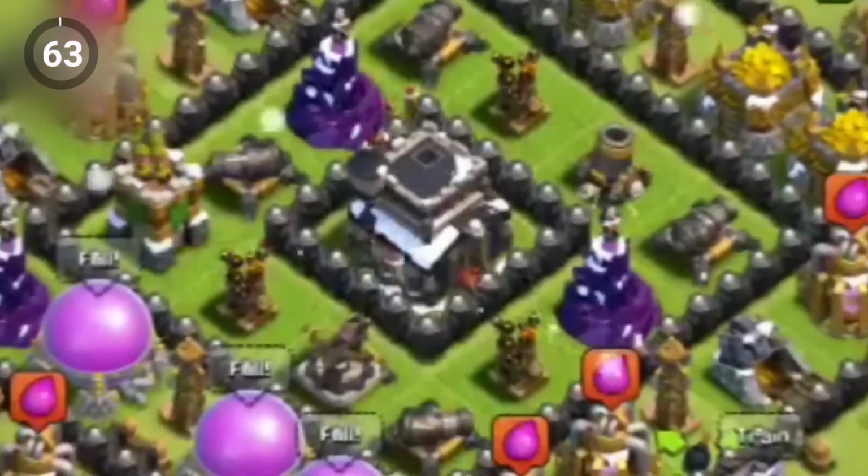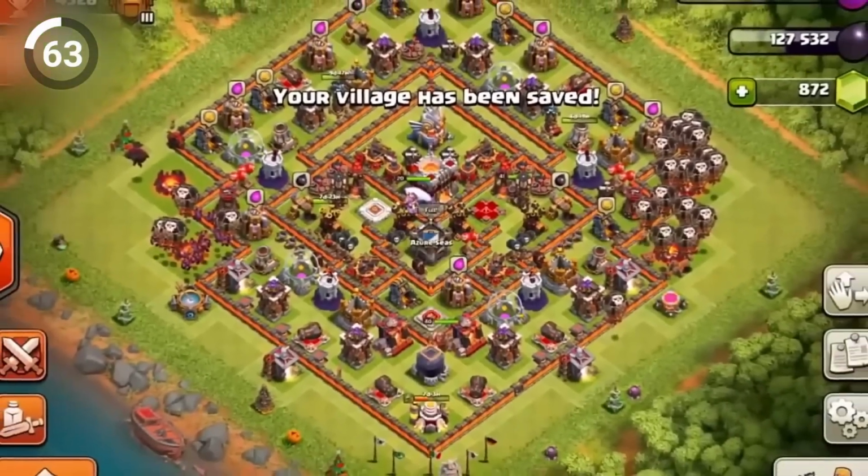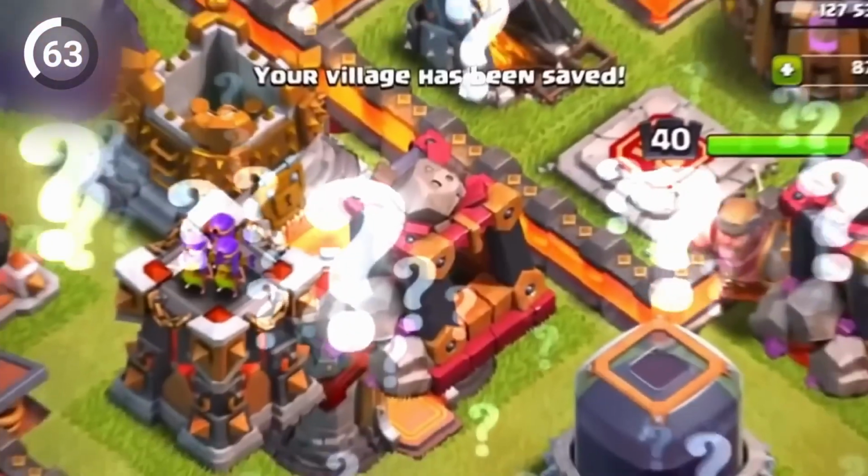Oh, come on! Glitches are bound to occur in Clash of Clans, but when you see this player's base, you're probably gonna rethink your entire life. Now, looking around the base, you would quickly notice buildings that are placed outside of it, or even on top of other buildings. Wait, how is that even possible?